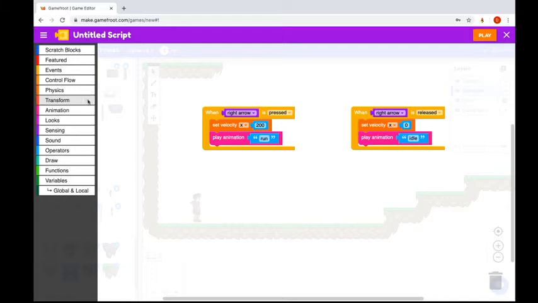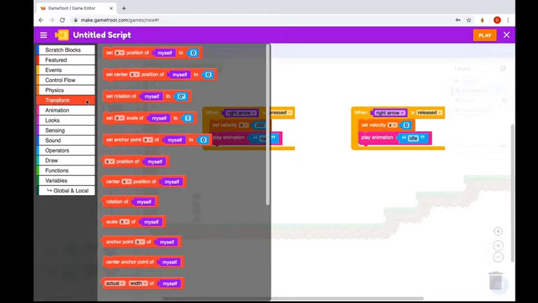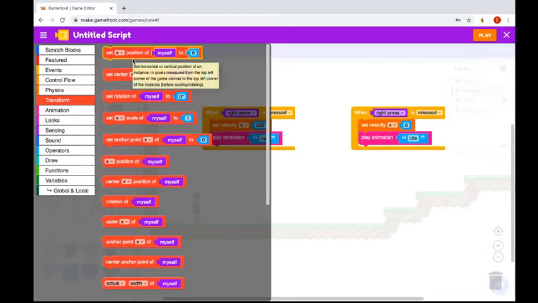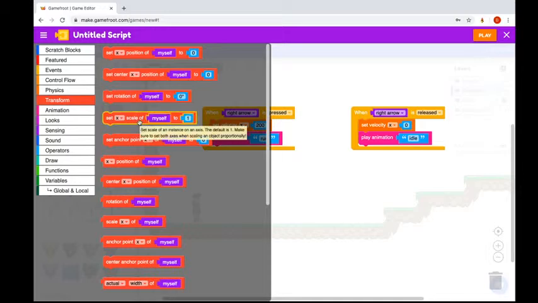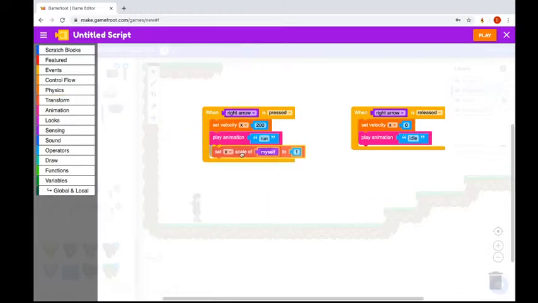Okay, so in this transform menu on the left, you'll see a tab called Set X Scale of Myself to 1. Okay, so what I'd like you to do is drag that in and just add it to when right arrow is pressed.